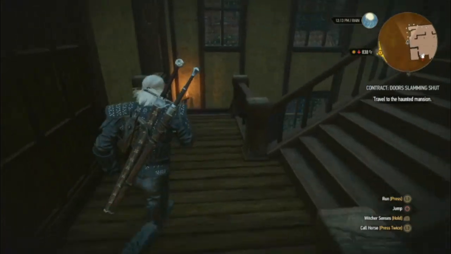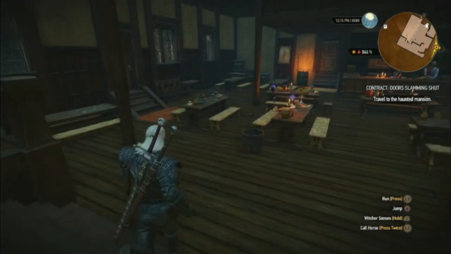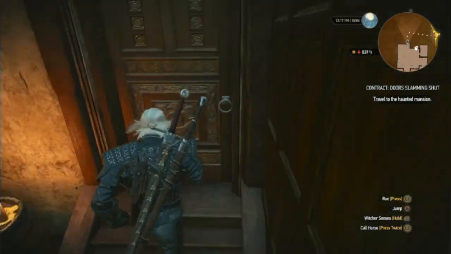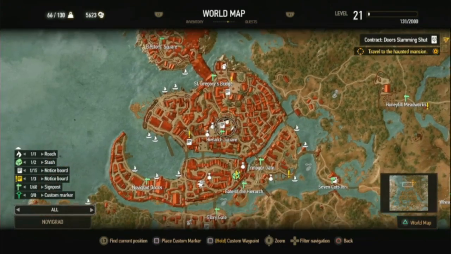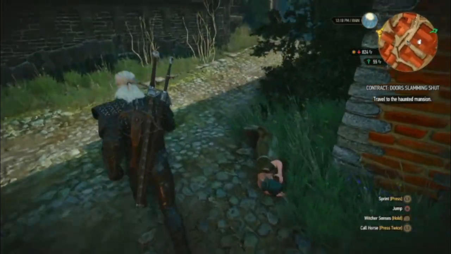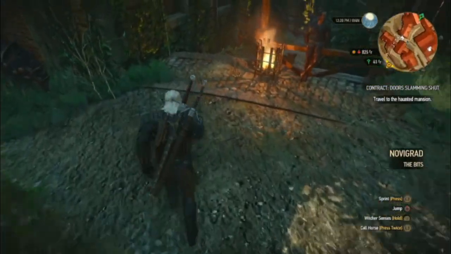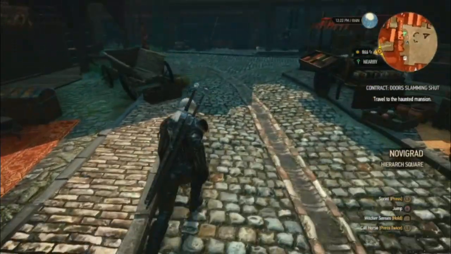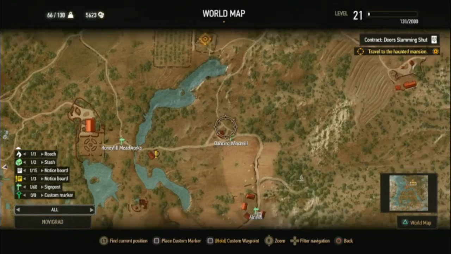All right, let's go travel to the Haunted Mansion. And I want to go inside the inn one day. Alright, let's find the quickest travel point. Alright, it's all the way down here. Alright, to the Haunted Mansion. This is close enough for me.